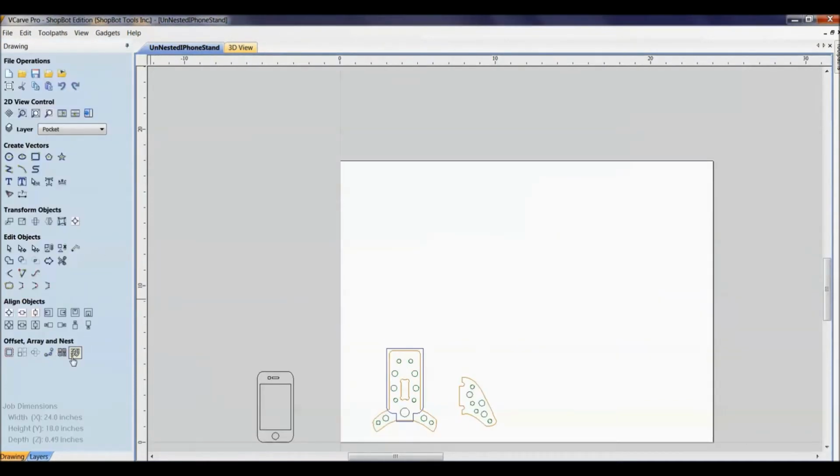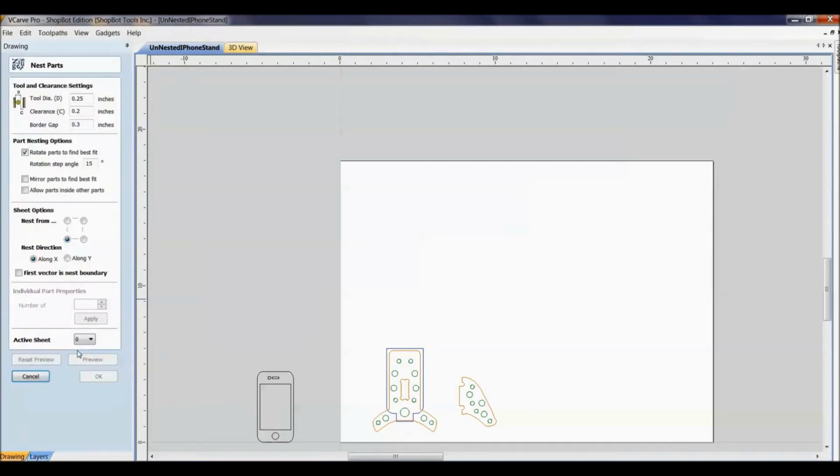Okay, so if I come down here to where it says Nest Selected Objects, it's actually the word nesting nested into this little icon. I will open this up here, and let's just start by looking down into what these parameters are. It's pretty much plug and play, and the beauty of this is you can just keep coming down here and going preview and reset preview until you get it exactly the way that you want it. So first of all, it's asking for the tool diameter, and if you look at the little icon here, the D is showing the D that corresponds with this, the diameter of your tool. That would be not necessarily the shank diameter, but the actual cutter diameter.